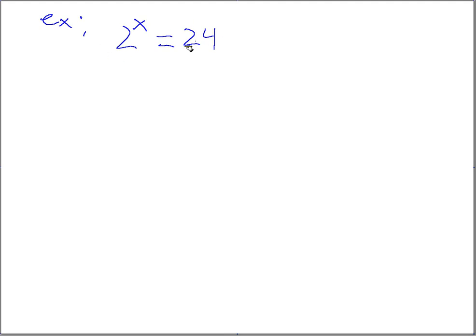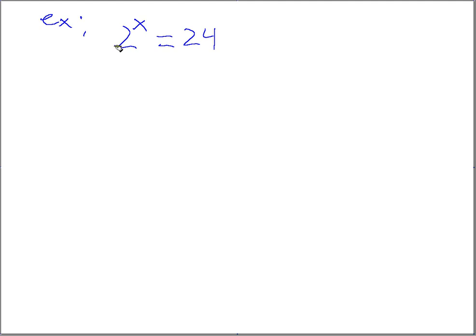But there's another technique that we can use for this, and that technique is taking the logarithm of both sides. You can either take the logarithm or the natural logarithm. So this is a calculator problem. Since we cannot write 24 as a power of 2, we need to use our calculator to solve this. But before we do that, we have to somehow get this x back down to solve for x. How do you get x back down? Well, you have to take the log or the natural log of both sides and use that power rule property to solve for x.